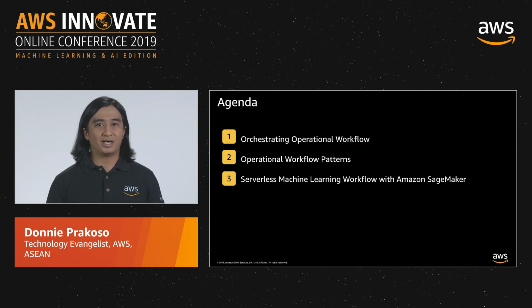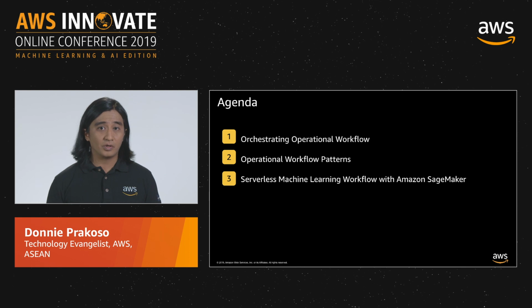Before we start, let's discuss the agenda we'll cover today to give you a big picture in understanding this session. First, we're going to discuss operational workflow and its place in our system. Moving on, the next agenda is exploring a few workflow patterns taken from various cases of our customers applying AWS services as a central integration of their workflows.